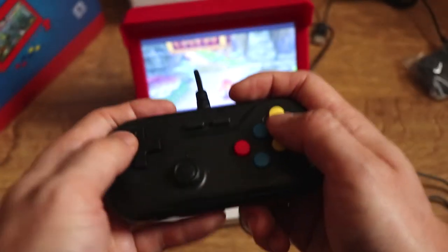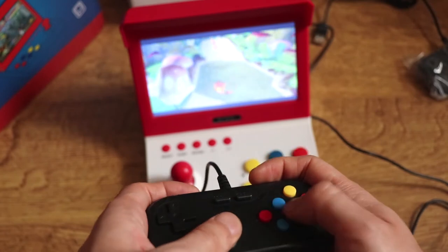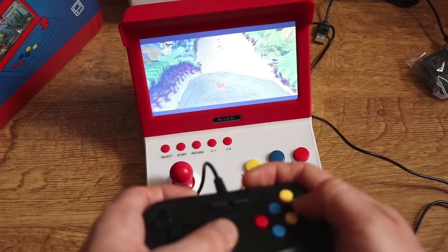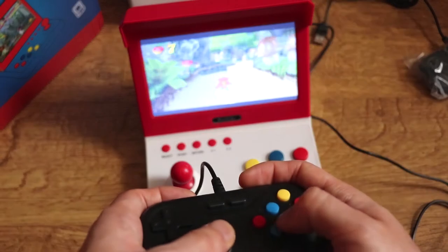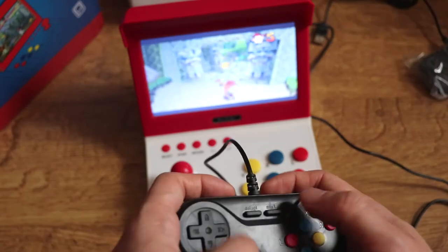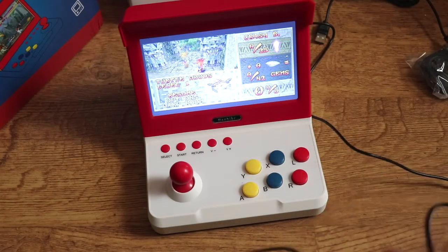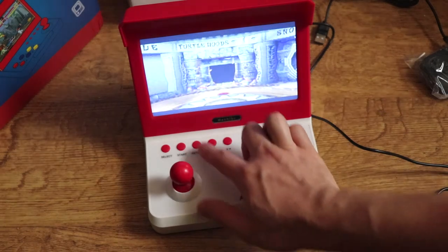Find it a bit easier than using the D-pad with Crash Bandicoot. Shit. Let's try a different game. Back out, we can press the return up here.